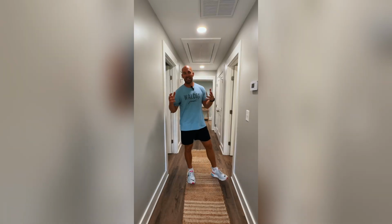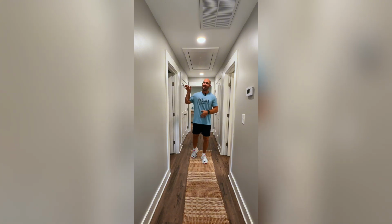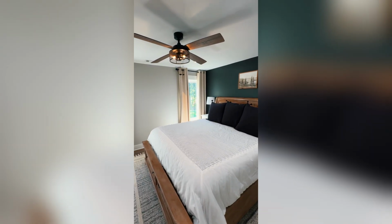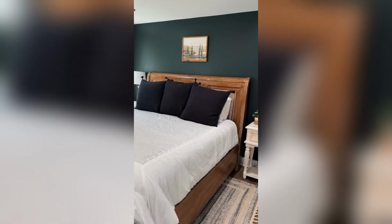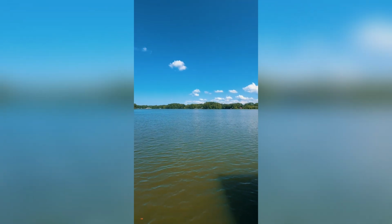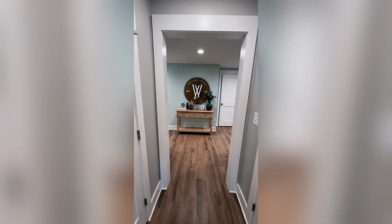So where we're standing, when we first bought this place, it was a 3-car carport. So what we did is we decided to turn this into 2 different master suites. Now this one is the owner's suite, so this is going to stay locked if you guys decide to come. This one right here is a king suite with a wonderful bathroom, huge bathroom, wonderful king bed, all with a great view of the lake. So this part did not even exist when we bought the place, and it's turned out to be a wonderful addition.